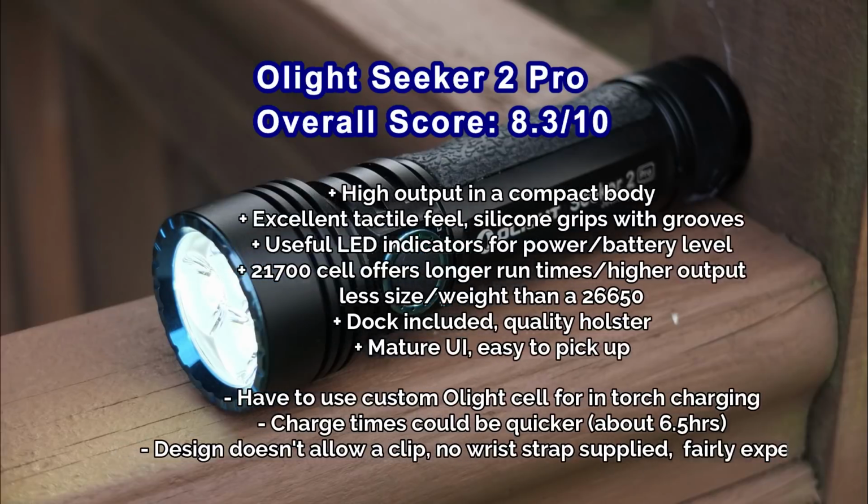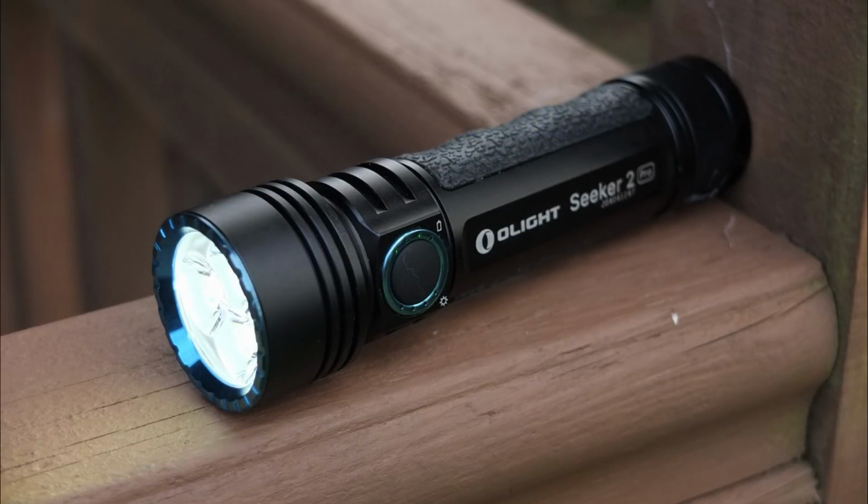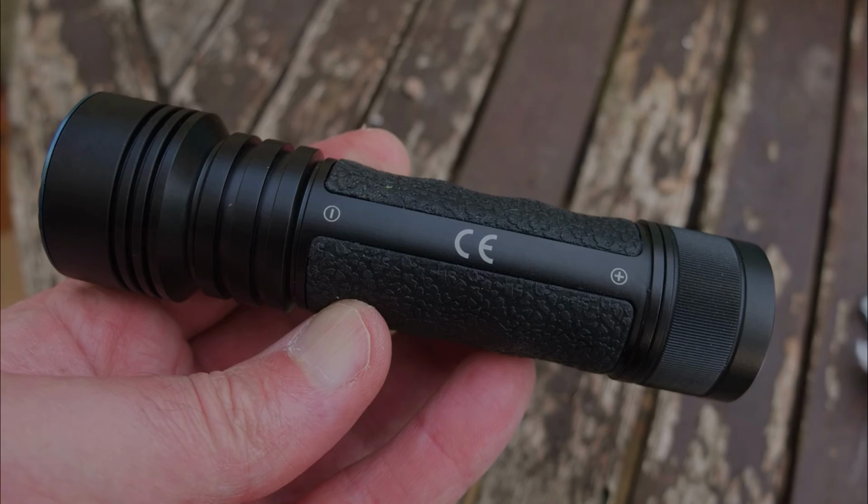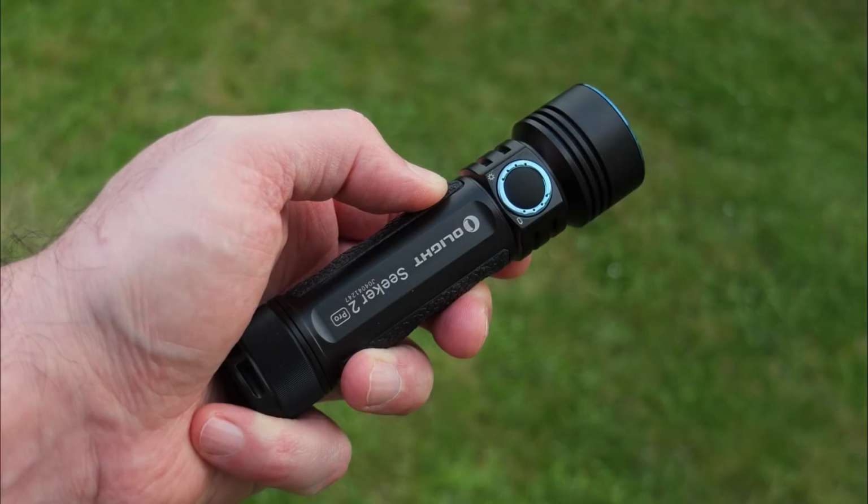The most obvious drawback for me is the custom battery again, and I would have liked to have had an option for a clip. You also don't get a wrist strap included with this for some reason, even though there is an attachment point for one. Certainly not a cheap torch either. It is perhaps a bit on the pricey side for some, but I do quite like this.